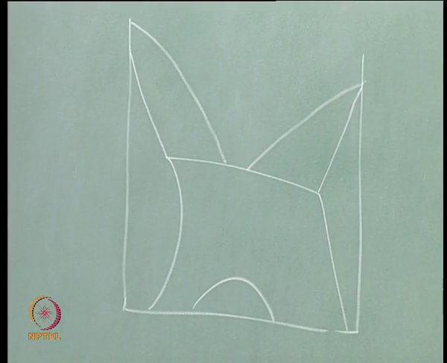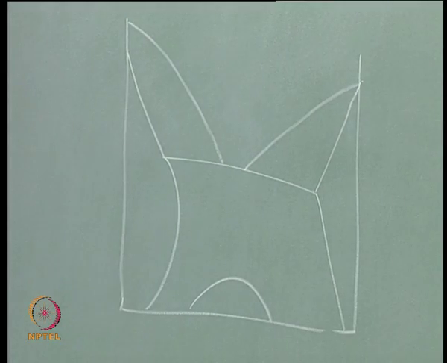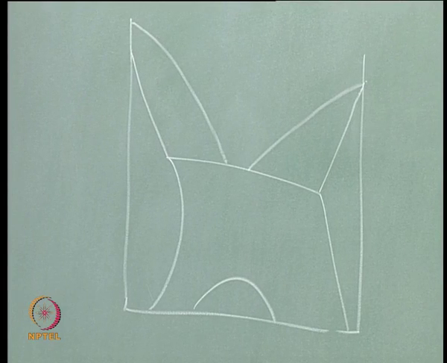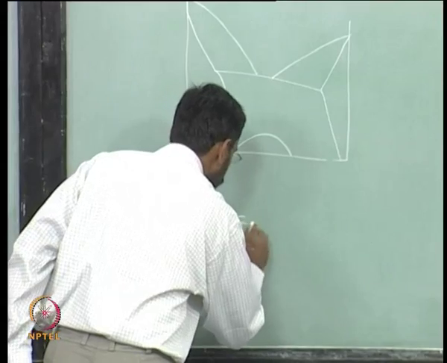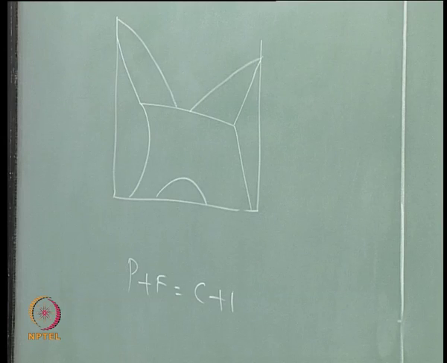because most of the errors that you see here can be easily addressed using one single principle called the phase rule. All of you know the phase rule says P plus F equal to C plus 1. This is the condensed phase rule, and we deal with only the condensed phase rule in the whole solid state phase transformations or solid to liquid phase transformations.